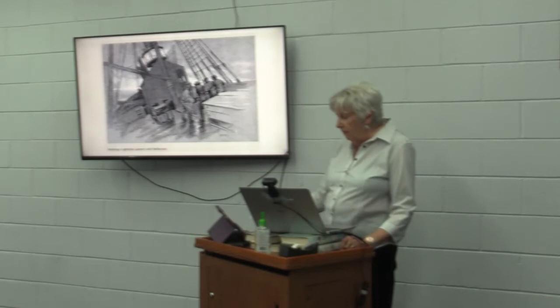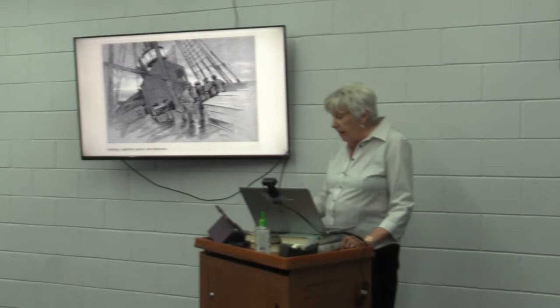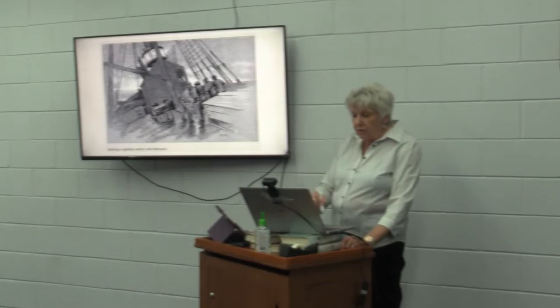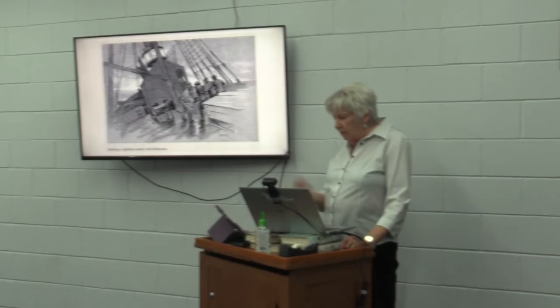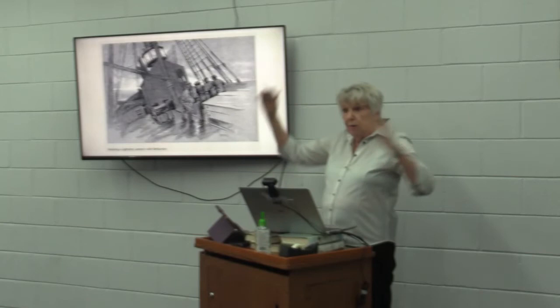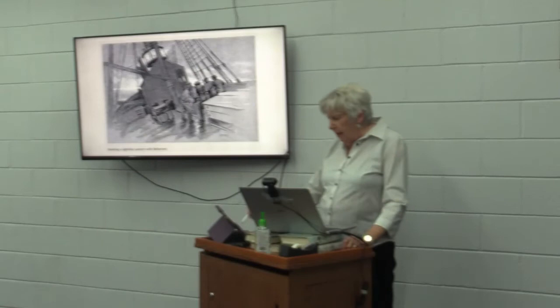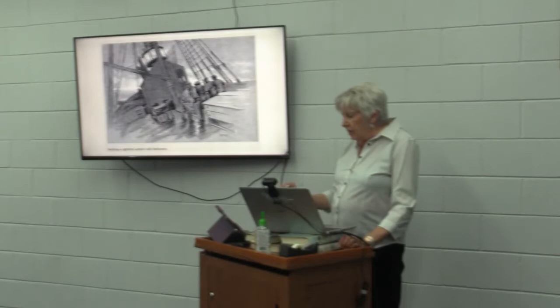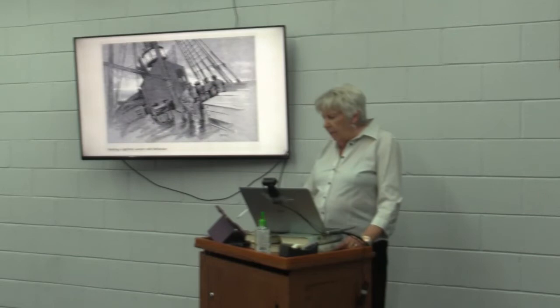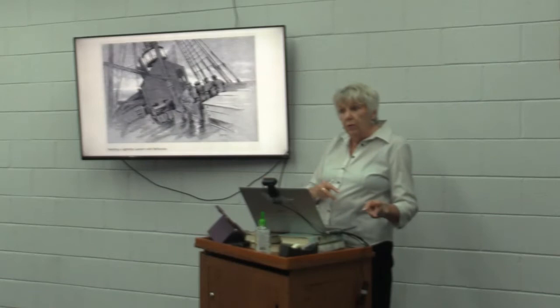And then by the late 1820s they have the Fresnel lens that was invented, and that was what you see in the picture up here, where there are lenses and the fire is burning, or the oil is burning, inside of that. And these were jumbo size lenses that would reflect the light and therefore make them much brighter. Some of the light ships had two lights on them, as we will see on our ship, and they would either burn them both at the same time, or keep one in reserve in case the first one failed for some reason.